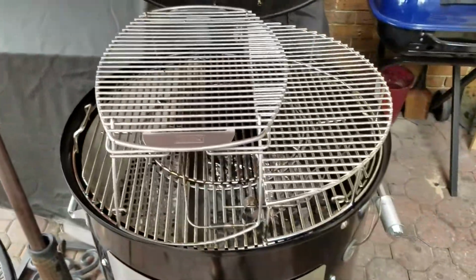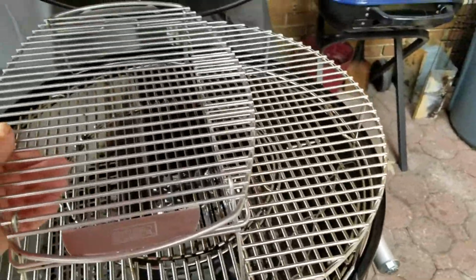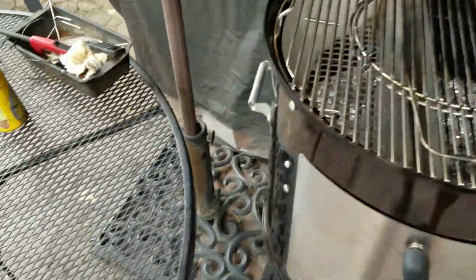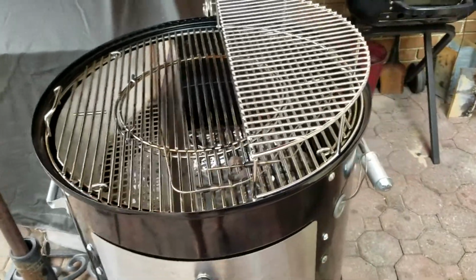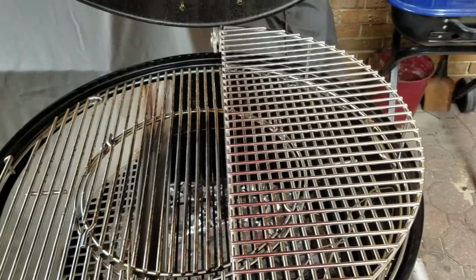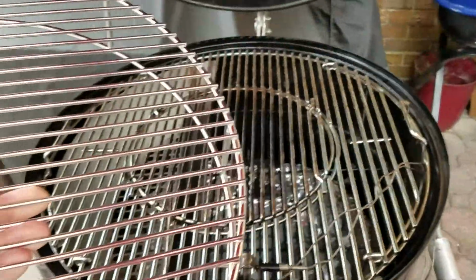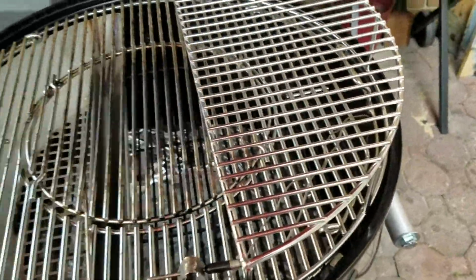What in the world is that conglomeration? I ordered a while back, I ordered this, they call it a warming grate. It depends on if you're smoking or grilling. If you're grilling, it is warming. So is this one. I saw this on Tom Horsman's channel. He had one of these, and so I ordered one. I like the half moon shape. That way, if you're grilling.